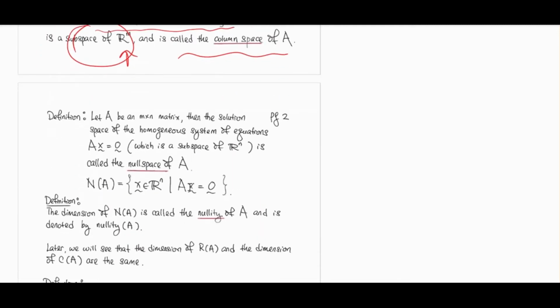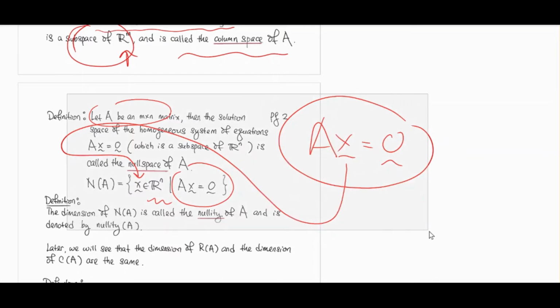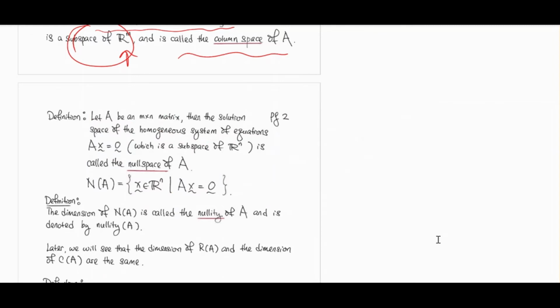The null space of a matrix is defined not by looking at the rows and the columns, but instead by looking at a homogeneous system. You're looking at this particular system and collecting all the solutions. So you're looking for all the x in Rn such that A multiplied by x gives you the zero vector. All of these are vector spaces: null space, column space, and row space. We can find a basis for each of them, and we can count the number of vectors in those bases. That gives you the dimensions.